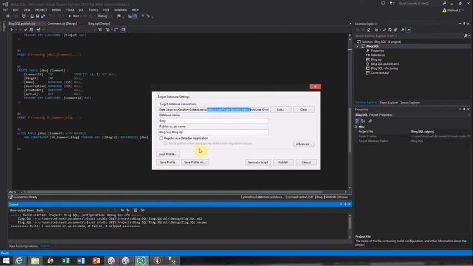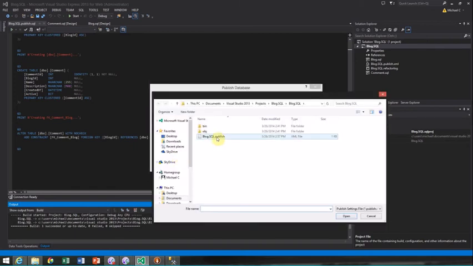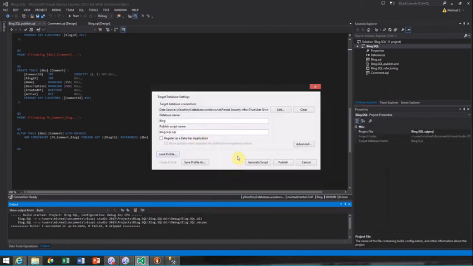Okay, so publish script name, let's call that blog, right? Take that out, that's redundant. One dot. Okay, save profile. You notice it's going to show up right over here. So load your profile, you're going to see it under all your stuff. Here's this stuff right here, right? Blog.sql, that's what we just saved. Okay. So generate script.